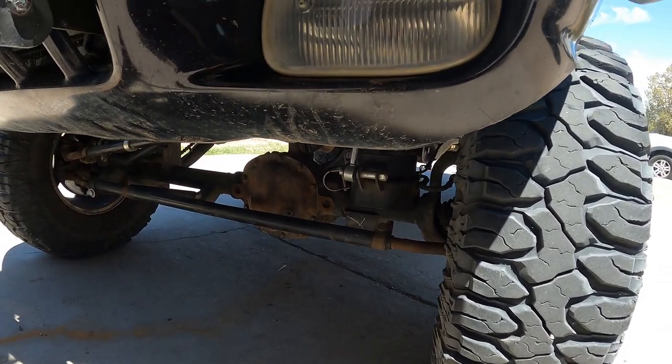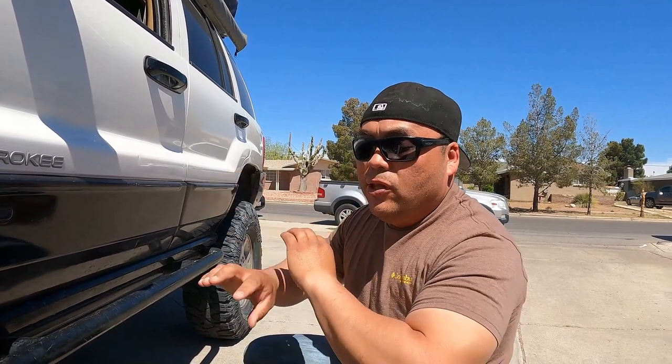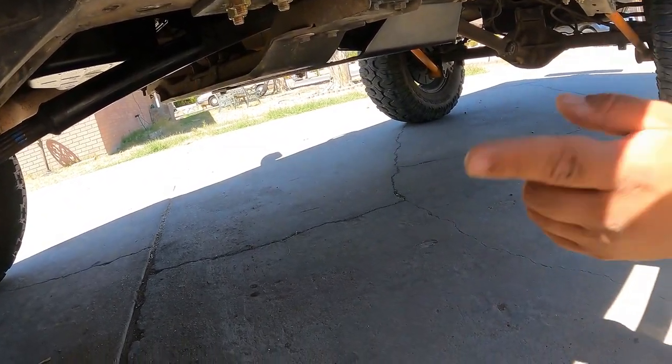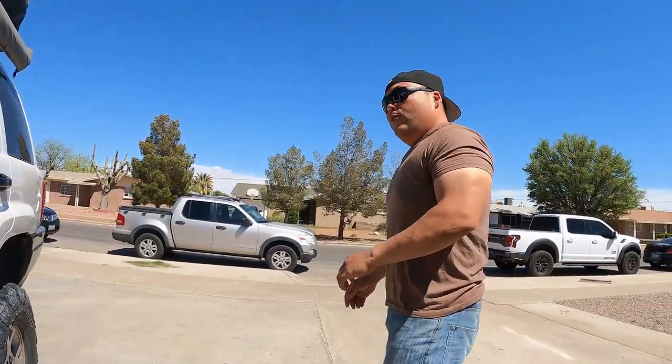For the drive shaft, we picked it up from Carolina Driveline. When I did the lift, the CV-style driveshaft that was on it wound up horribly. I called Carolina Driveline, gave them simple measurements, and they gave me everything — what goes on the diff side, what goes on the transfer case side — a complete kit. Bolted on, no issues. It is greaseable, I've beaten it, it has a couple dents but it's awesome. That's probably where I'll get the rear driveshaft too.